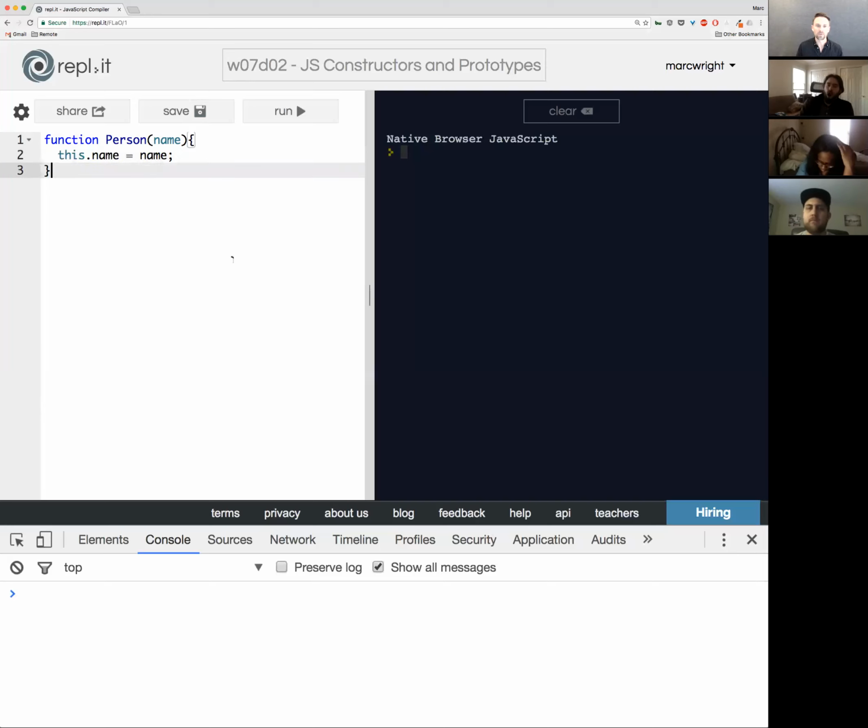Cool. So this is a very simple example of a constructor function. And then let's see it in action. So let me save my constructor function. I'll go ahead and run it so I load up the script. I'm going to create a new person called Jenny. And the way that I can instantiate a new instance of person, specifically named Jenny, is I need to use my new keyword, and I'm creating a new person, like so.